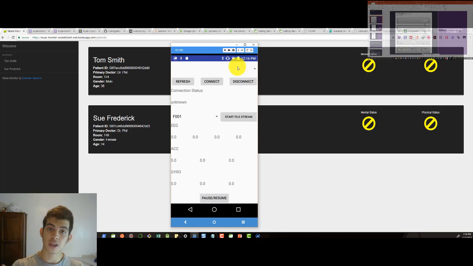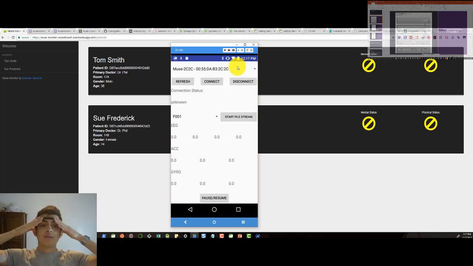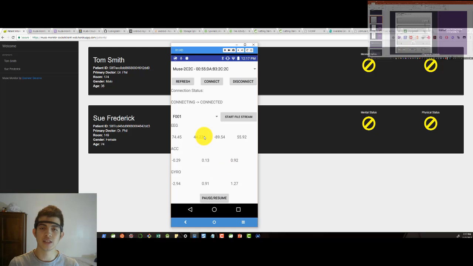Now this is the page where we will connect to the Muse Headband, and this is also the page that will retrieve the data from the Muse Headband and send it off to the server, which I will get more into once we get into the code. So this is the Muse Headband. Let me turn it on real quick. There we go, and we should see it appear on the screen. So now let me tightly secure it around my forehead, and we will go ahead and connect. It will take a second to connect. Once it does, we will see the data being displayed on the screen, which indicates that it's successfully retrieving the data from the Muse Headband, and it will also take this data and send it to the server.